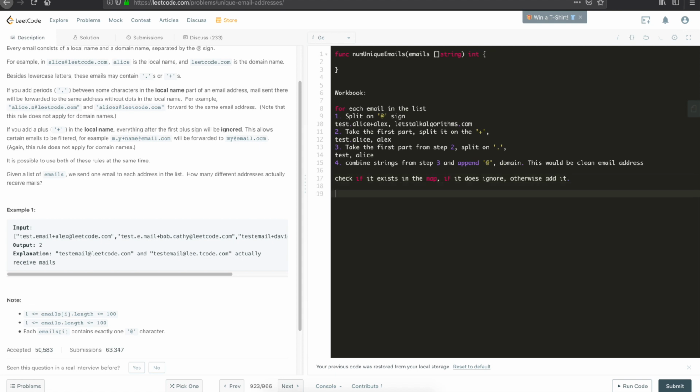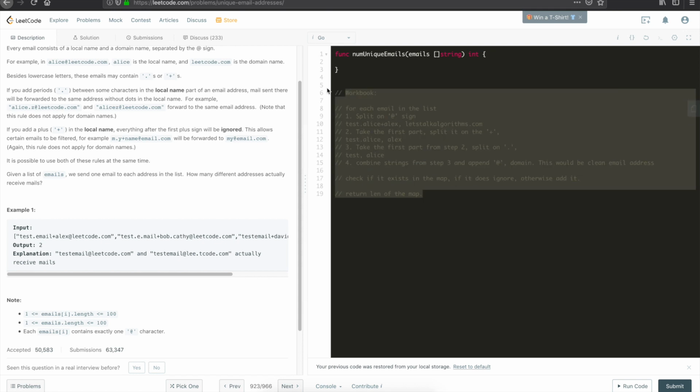Finally, return the length of the map. So this way you read each email, clean it up based on this algorithm, and then add it to a map, so that if you have any duplicates, you eliminate them, and then you return the length of the map. This ideally gives you back the unique number of emails from the given list.